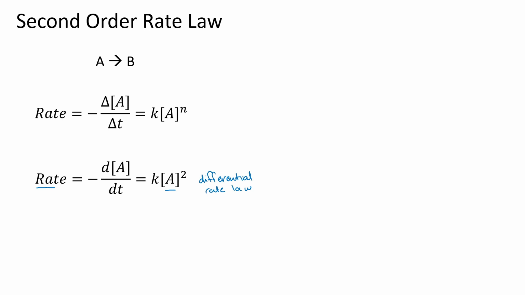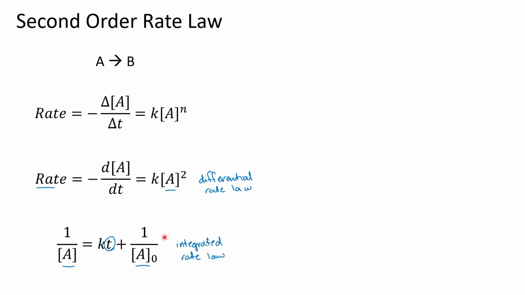We want to talk about the integrated rate law, so we are going to take this expression and we are going to integrate it. This is why I have changed my deltas to d's. We need to do a little bit of calculus. When we do that, we get this rate law right here, which allows us to relate concentration to time. This is our integrated rate law.